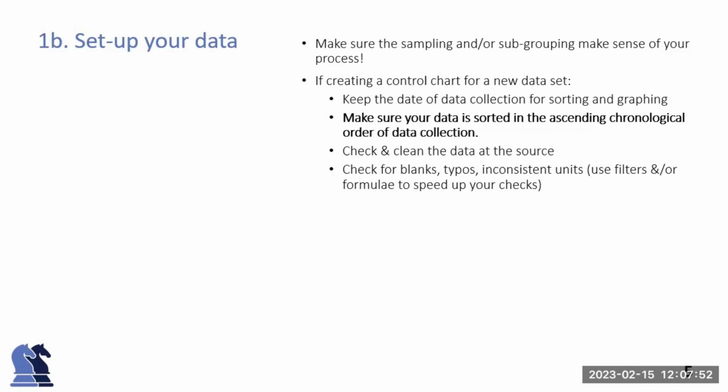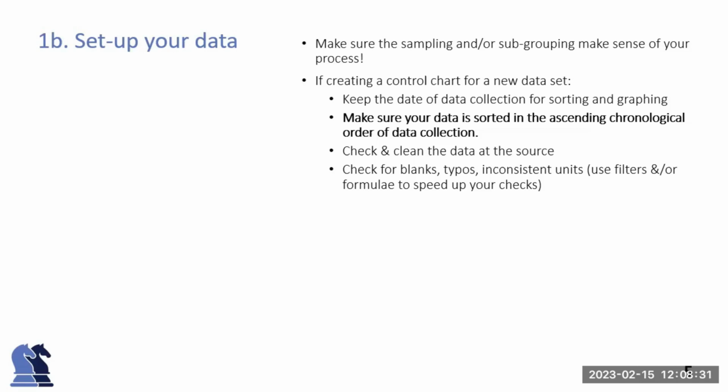Make sure your data is chronologically organized. If you leave the data in there, don't assume that Minitab is going to automatically detect, oh, this is the date field, I'm going to sort the data so it makes sense. It's not that smart yet, okay? So this is why I will tell you, make sure you keep your date of data collection so that then you can sort it chronologically. If you have subgrouping, you will need an additional layer, which is probably something like an observation ID or whatever referencing you have for each data point, so that when you need to sort your data, you can use the date of data collection and then maybe that reference number if it has some value, okay?